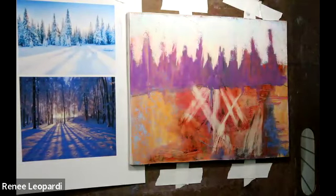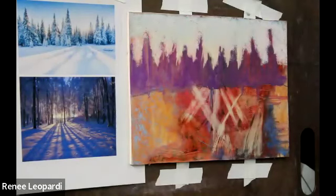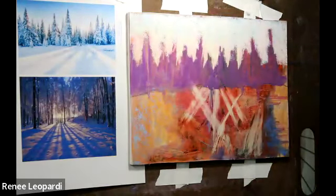I'm going to turn off the light for a second. Maybe you guys can get a better view. Oh, that's what I forgot. My wipes. Hold on. So there's a little bit more of a variety in that. Not quite so blown out. I'm going to go get my wipes. Hold on.